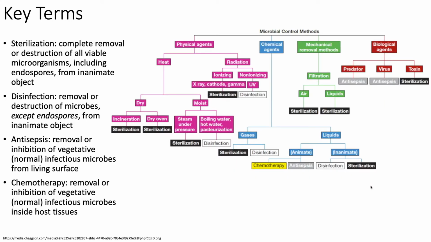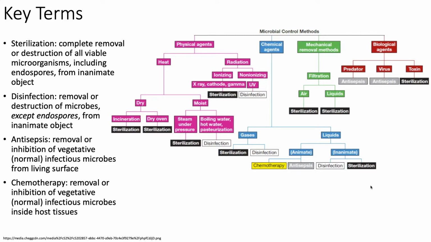There are some terms that we need to talk about first because they're going to get thrown around a lot. I don't like being very term heavy, but these are important ones to understand. I really like this chart too. You can see it's using the same terms. Sterilization means you've completely removed everything. So when somebody says this thing was sterilized, that has a specific meaning: there's absolutely nothing living there, including endospores. You could argue including prions as well, but prions require special levels of sterilization. Luckily, we don't deal with prions too often. We will talk more about prions when we talk about viruses and prion diseases, like mad cow disease.